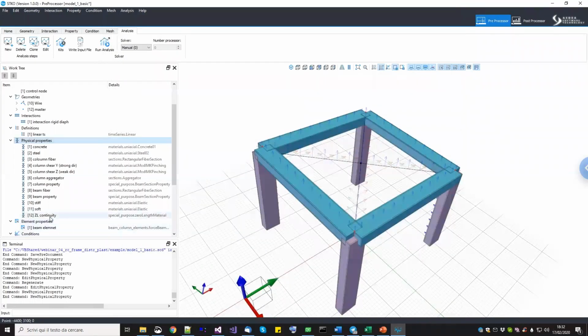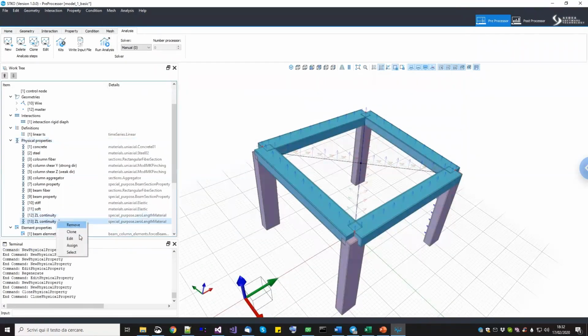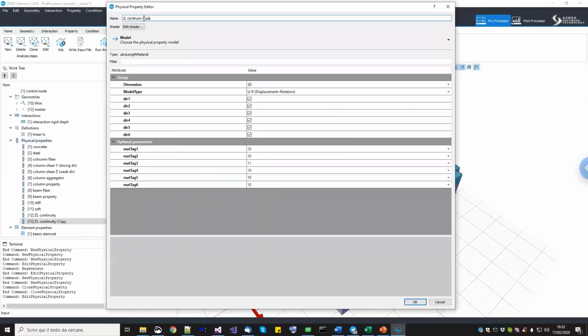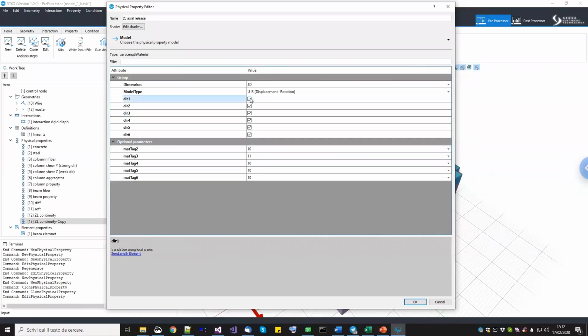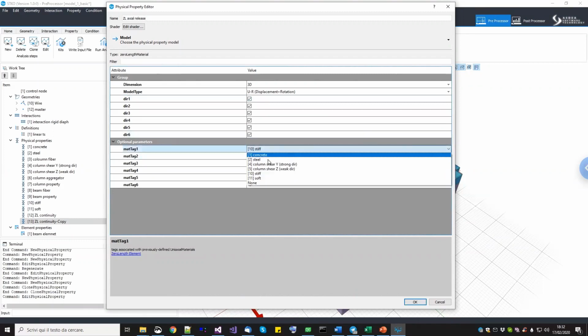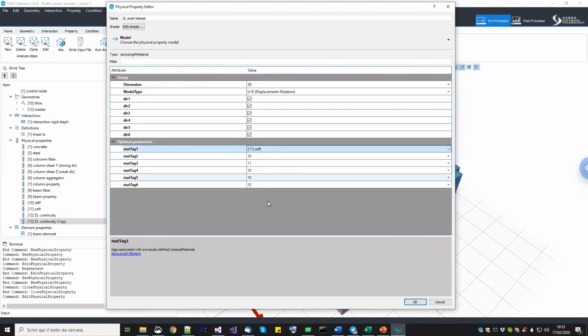Then I do the same, but I call it zero length axial release. So it will be the same, but in material one, you can either choose not to put it, so it will be completely zero, or you can use the material model for the soft model. In this case, it is zero, but for example, you can change the value.